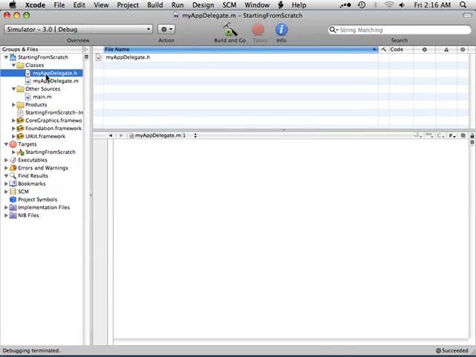So let's go ahead and get these guys at least a framework set up and in place. Let's jump up here to MyAppDelegate. So inside the header, the very first thing I want to do is import, once again, our UIKit. So we'll go ahead and bring that guy in. Next thing I want to do is set up our interface portion of our class, and I'm just going to use the template for that. So I'll just start out by typing @i, and there you go, interface. So I'm just going to go ahead and hit enter. So the class name is MyAppDelegate, and we are inheriting from NSObject.